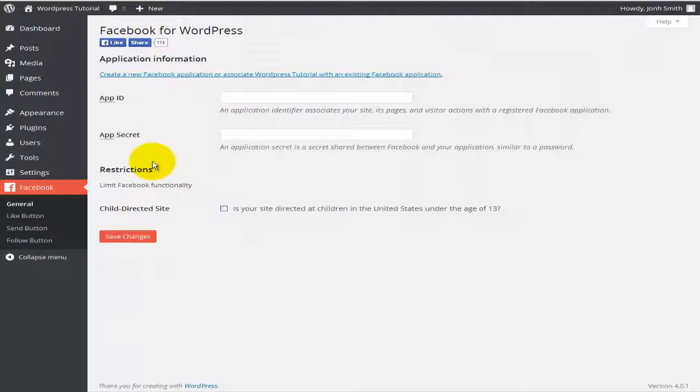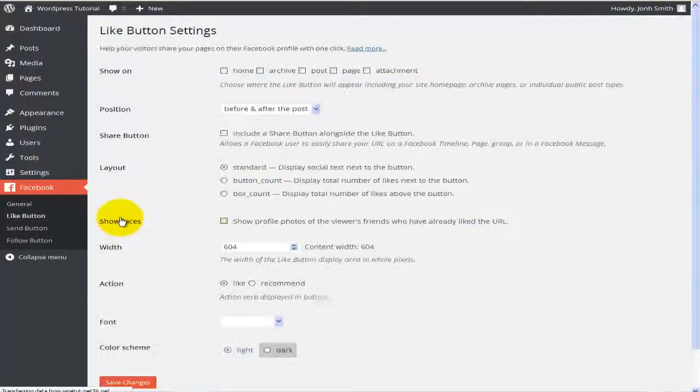And here, if you're a developer with Facebook, you can enter your information here, and you can save the changes, and basically this will give you a few other options. But for now, the most important thing is, let's have a look at the like button. So this is the button that people, when they read your particular post, will say, okay, I like this, and they will click on the like button. That process will take them through logging into their Facebook account, and you will get their like.